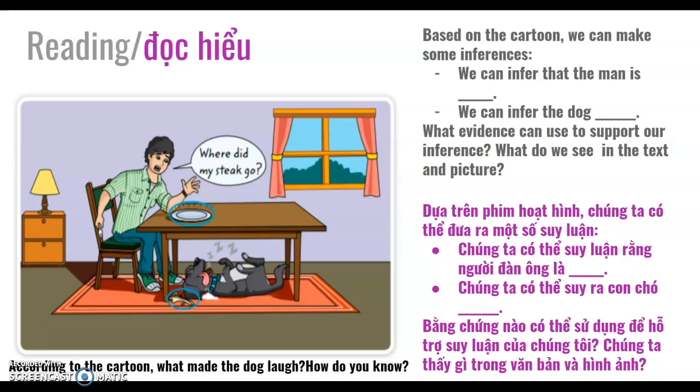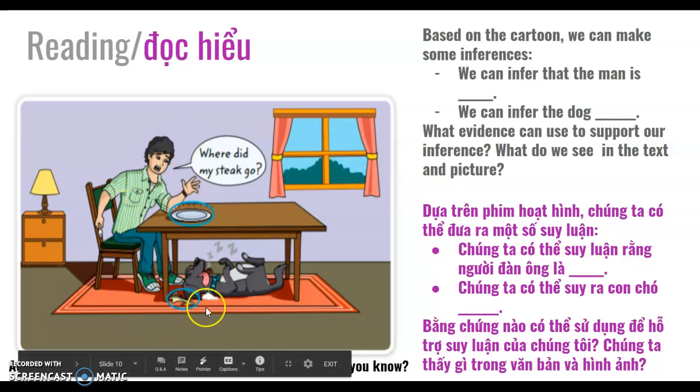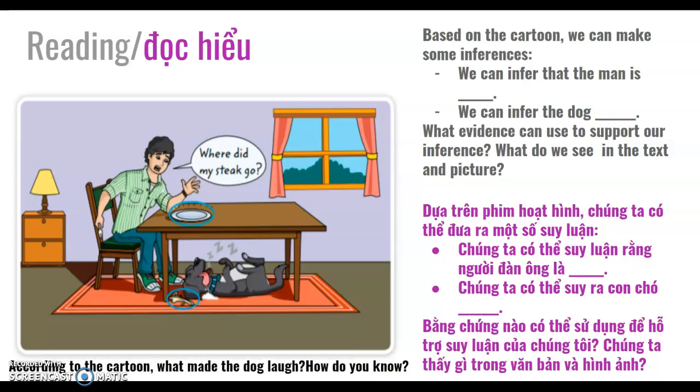If someone took my food, how am I going to feel? Especially if I'm hungry, I'm going to be mad. We can also infer that he's angry because of the look on his face. He's shocked. He's disappointed. He looked like he's about to cry. But we can also infer some things about the dog. He's laughing. The bones are sitting next to him. Yep, we can infer that the dog ate the steak. And happily, he is happy and full.